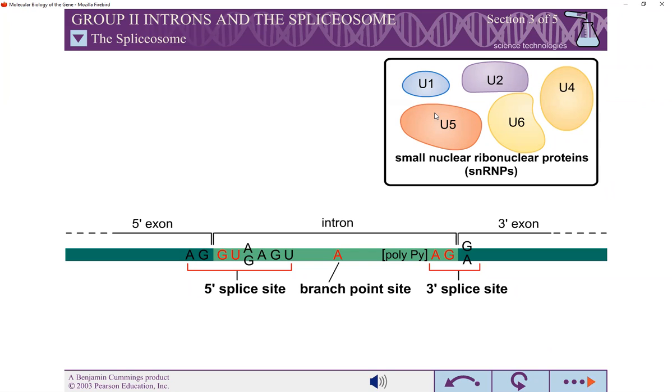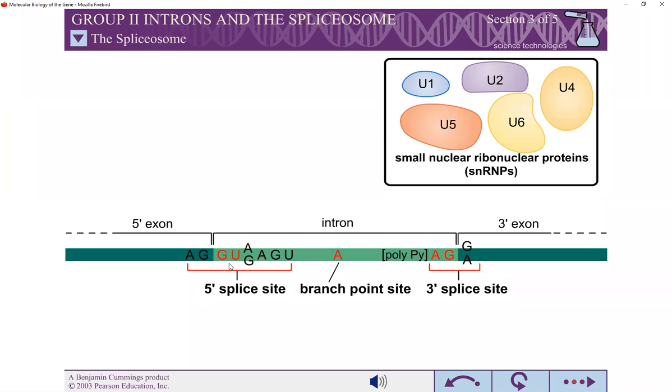It is going to catalyze the process of splicing by catalyzing the attack of the hydroxy group of the adenine over the guanine residue, leading to the formation of a loop or lariat-like structure. Now, how will this loop or lariat-like structure be produced? This would be produced when the branch point adenine hydroxy group reacts with the guanine molecule, and the first transesterification reaction takes place. As the first transesterification reaction takes place, it leads to the formation of a loop-shaped structure.